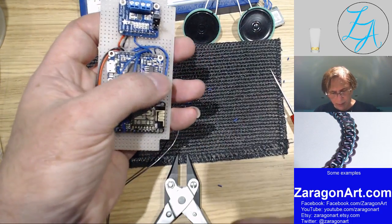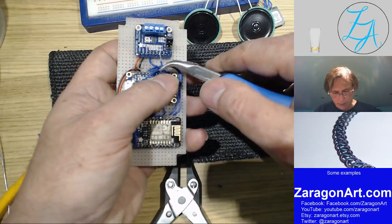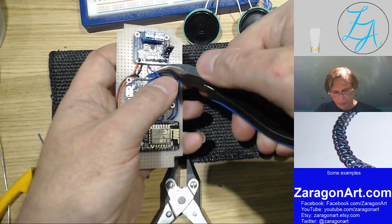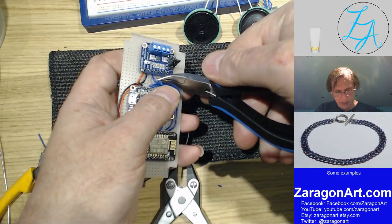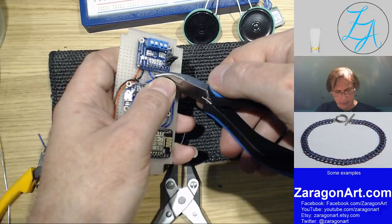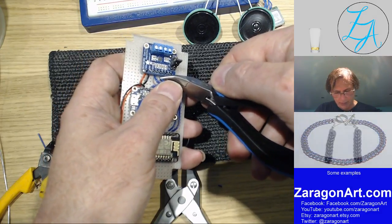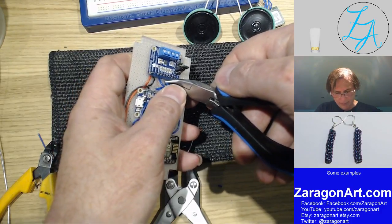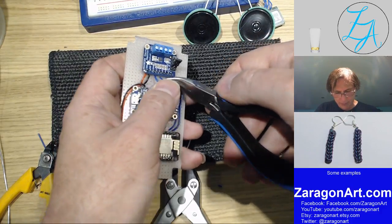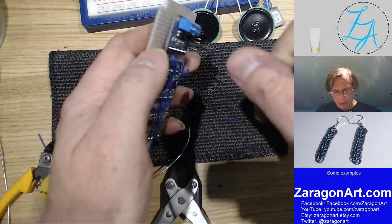Okay, so left ground goes to left minus. Keep checking myself because it's easier to correct mistakes at this point than it is once they're soldered. And it's a lot easier to correct mistakes before you power it up. You are not going to go in easily, are you?